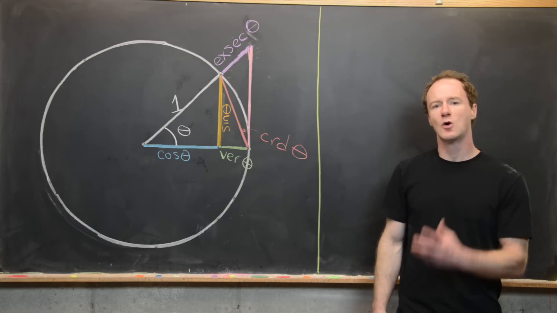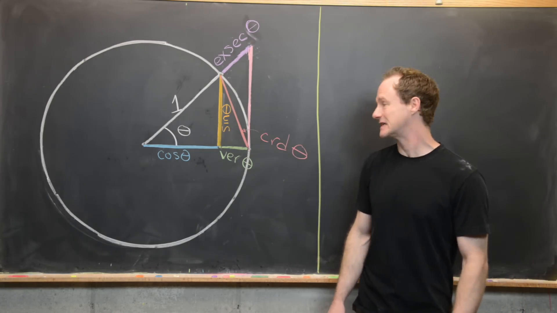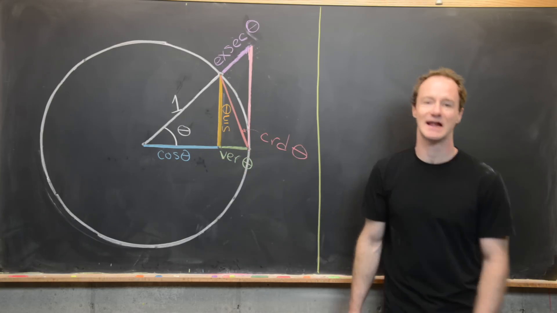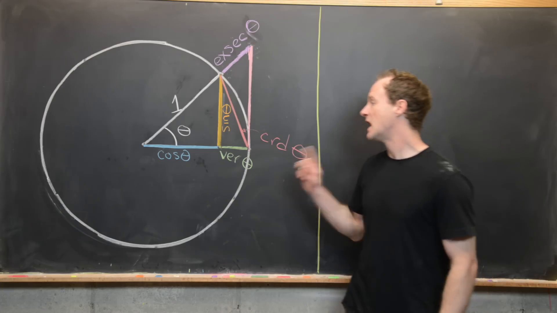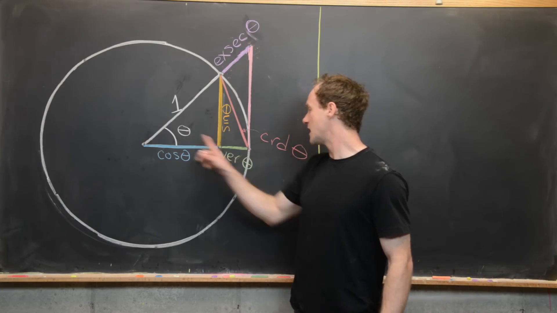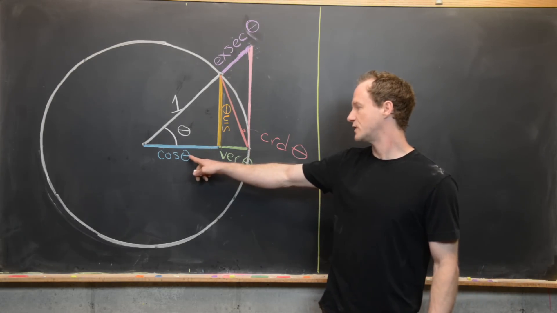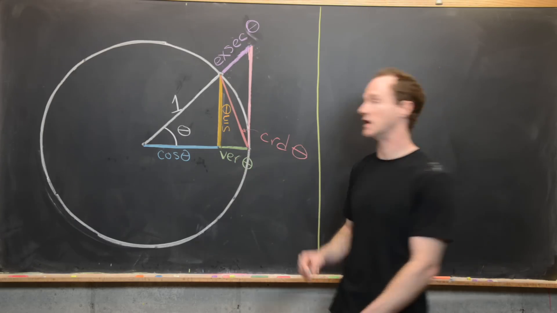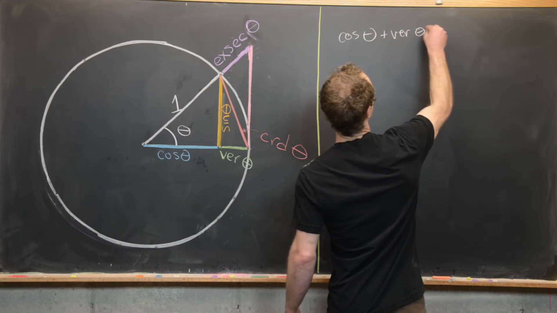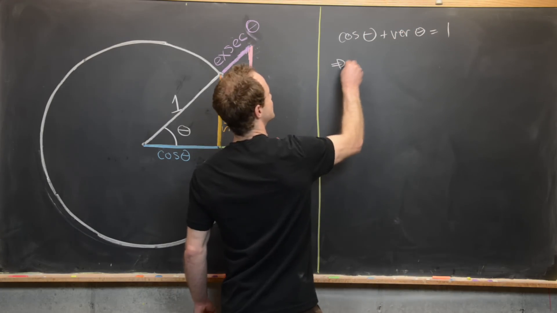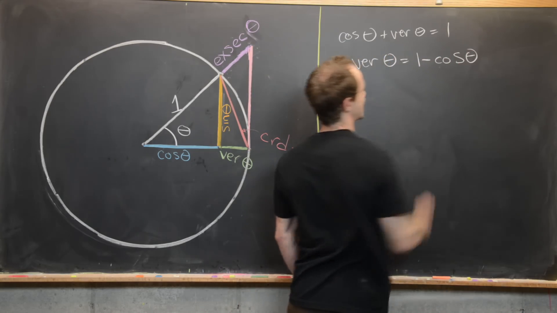You might think to yourself: why haven't I heard of these trigonometric functions before? That's because they can all be easily described in terms of cosine and sine. Let's first look at the versed sine. Notice that we can measure the distance from here to the edge of the circle — that's 1, since this is a unit circle — and it's also equal to cosine theta plus versed sine theta. So cosine theta plus versed sine theta equals 1, giving us the formula: versed sine theta = 1 − cosine theta.